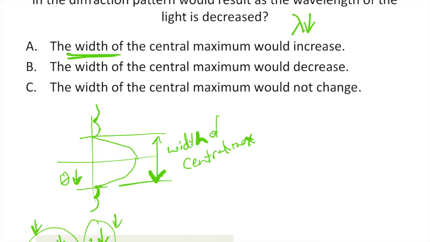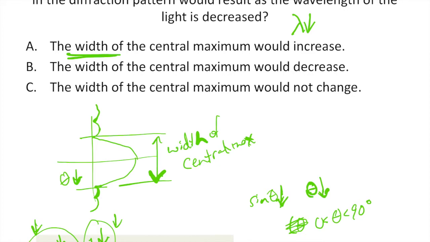All right, so what does that mean for sine theta to decrease? For sine theta to decrease, then theta also decreases, given that theta is between 0 and 90 degrees. All right, so we know theta is going to be between 0 and 90 degrees, and so that's why theta must decrease.